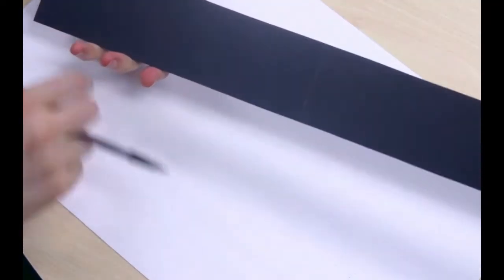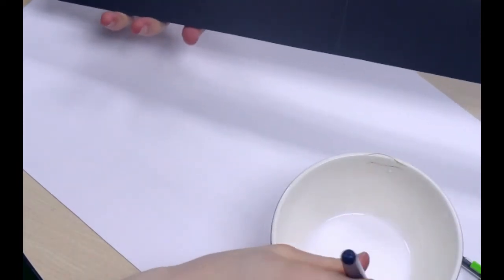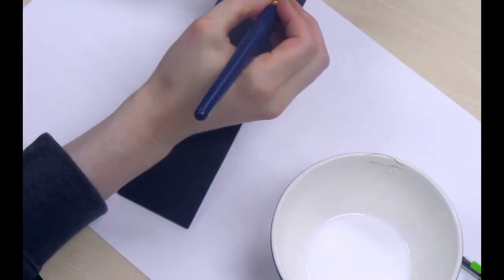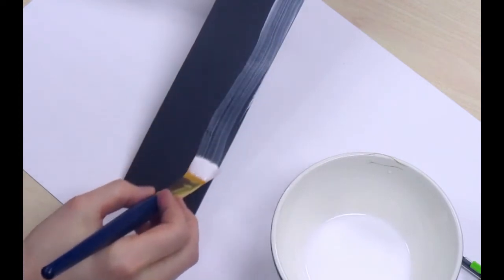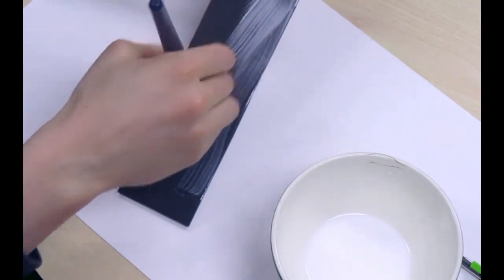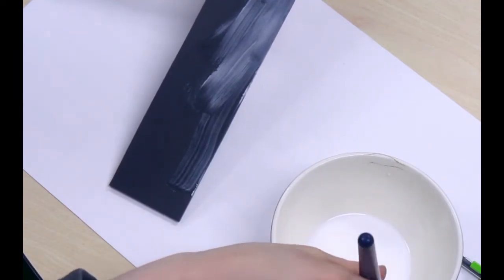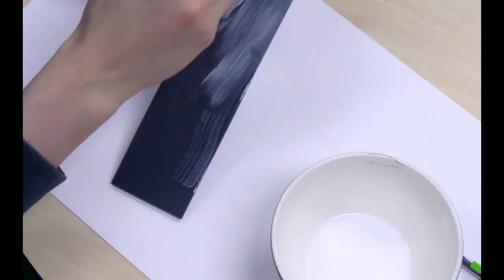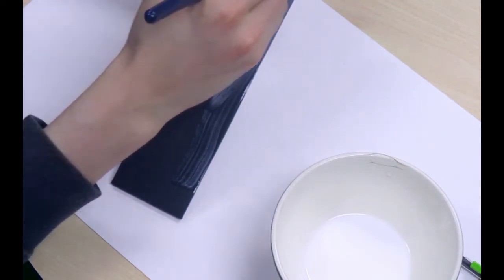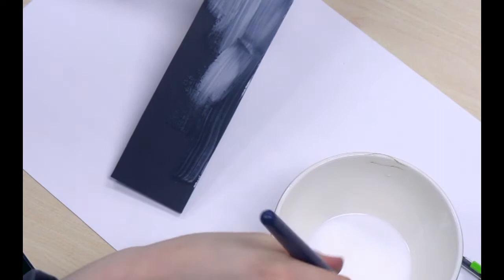Now that this area is marked, we're going to apply glue. With your paintbrush, grab some glue and apply it to the foam core. I definitely recommend applying it to the foam core rather than onto the paper, because applying it directly to the paper may cause the paper to become soggy, which can lead to a number of different things like buckling or the print smudging. You don't want a heavy coat. You still want to be able to see the black through it. And we're just going to coat one side to start.